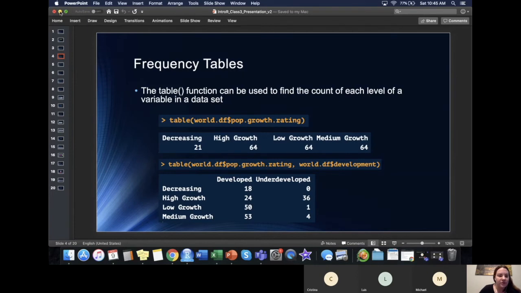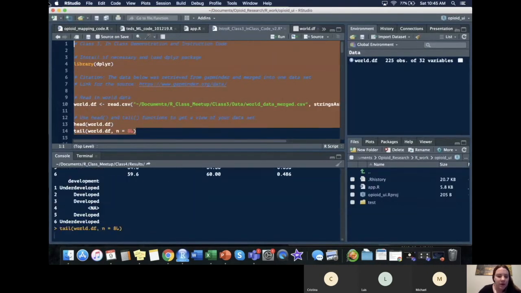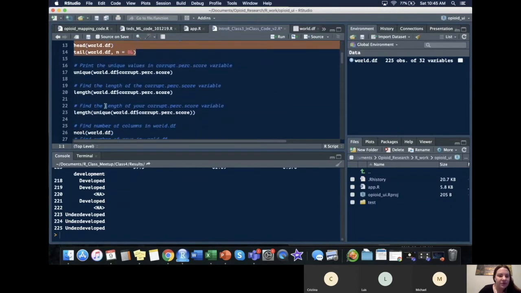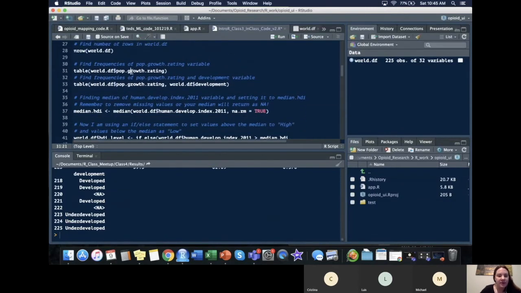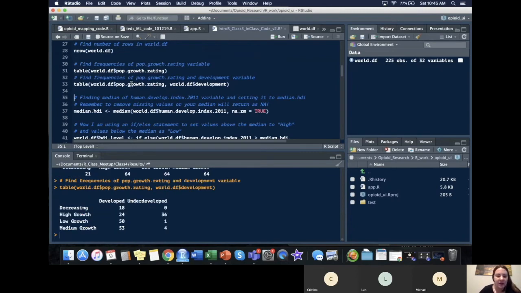So now we go down to our tables. I'm going to skip this for just a minute. We're going to go down to our population growth rating. As we saw in the slides, we had this here. And then we also looked at the development, and we're seeing that here on these different countries.